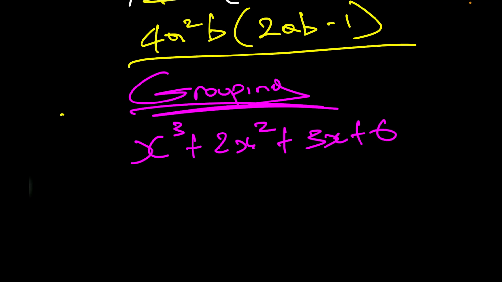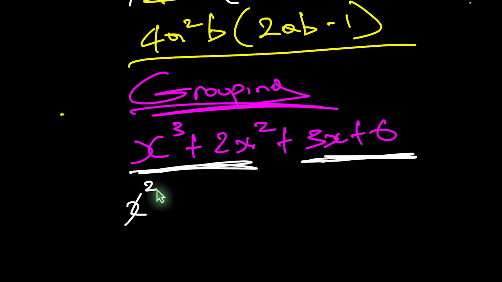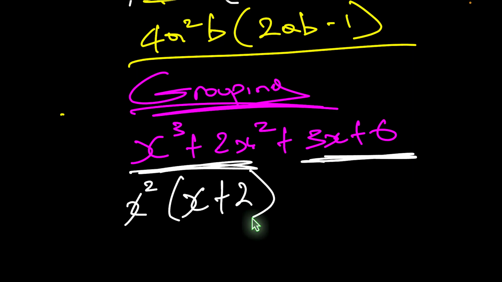So all we have to do here is group the first 2 and the last 2, and then we're just going to factorize. So the highest factor for x cubed and 2x squared is just going to be x squared. The lowest power for x is what we're using. Then we divide through here: x cubed, we're going to take 2 off, so that leaves just x, plus x squared into 2x squared, that just leaves us with 2. And remember, you can always expand to check if you get the same thing.